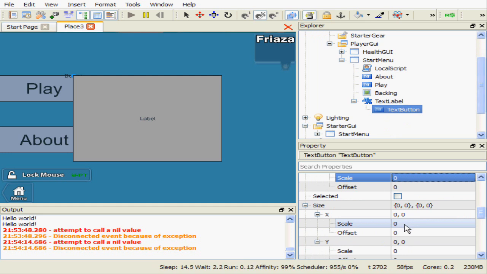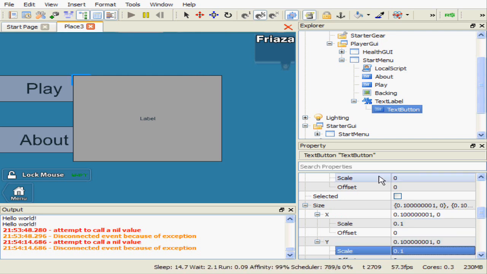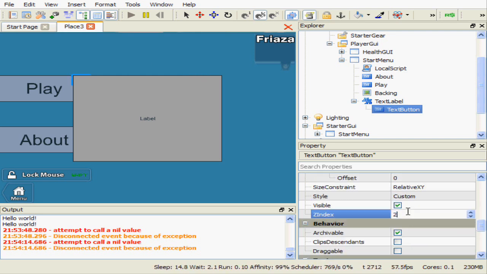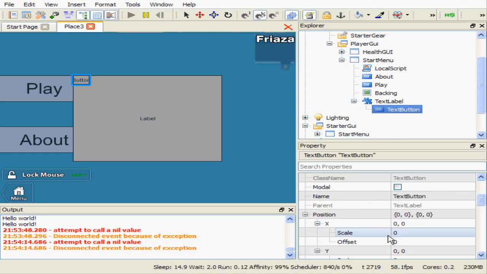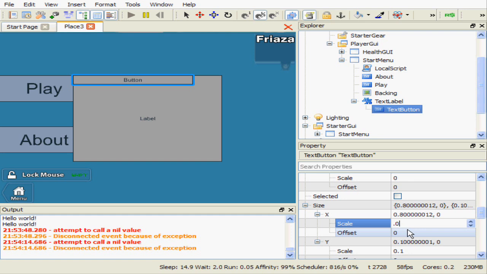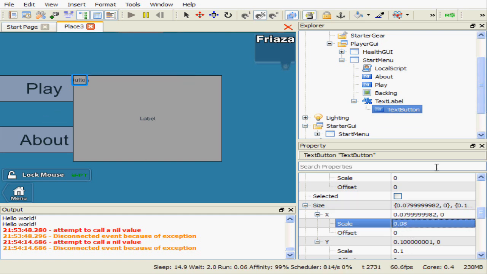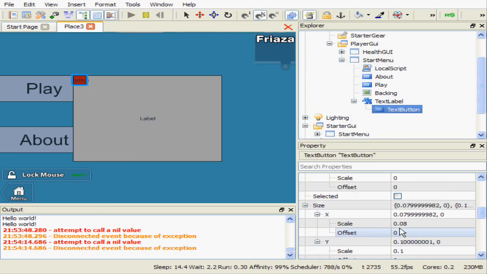and this is going to go at the top right corner, so 0.9, no, not the size, 0.1, 0.1, and it's behind this GUI, so what I want to do is change the Z index to 2 so that it appears above this other GUI, and then I'm going to, oh wait, the Y should be bigger than the X because most people have a widescreen monitor, sorry, so it will stretch out a little if it's not like that.